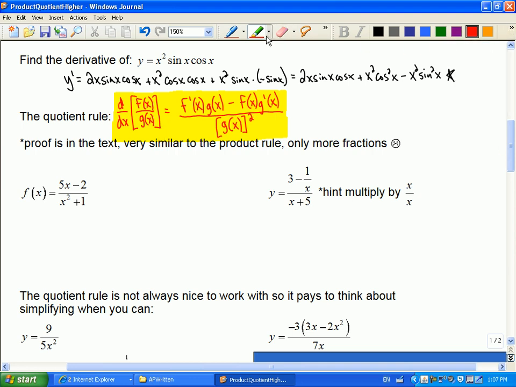So if we have that quotient rule, let's take a look at this first one. This is the top function. Those of you who want to label these, that's your f(x), and that's your g(x). So, if I want the derivative, the derivative of the top, what's it going to be? 5, good. And the bottom is x² + 1. And now we subtract, the derivative of the bottom is 2x. So it's going to be 5x - 2 times 2x, all over (x² + 1)².